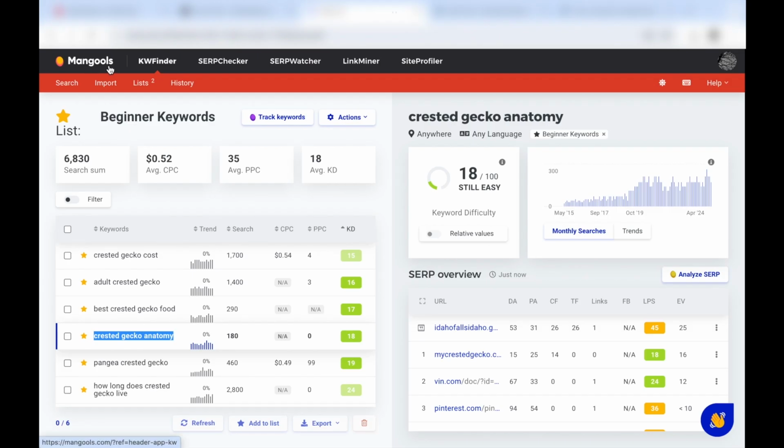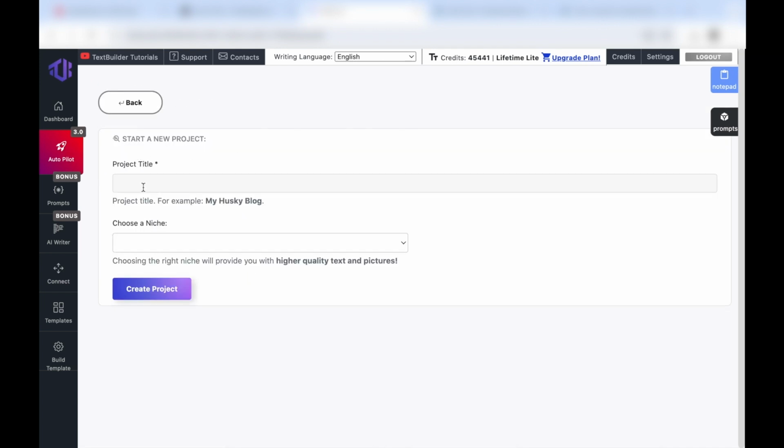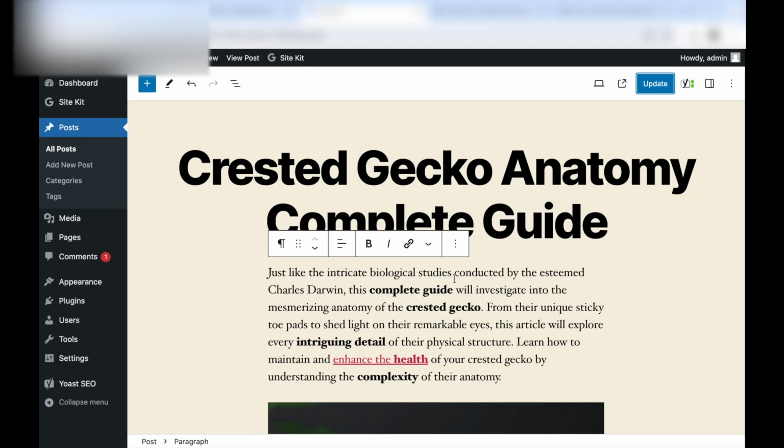And yeah, so basically I start out in the main goals, however you want to say it, and I search my keyword and I find things that are in the green and have at least some searches. The trending helps if there's options. And I take that keyword and I put it into an AI. Again, you can use any AI you want. Start new project, fill out all the information, get the info, post it into WordPress.